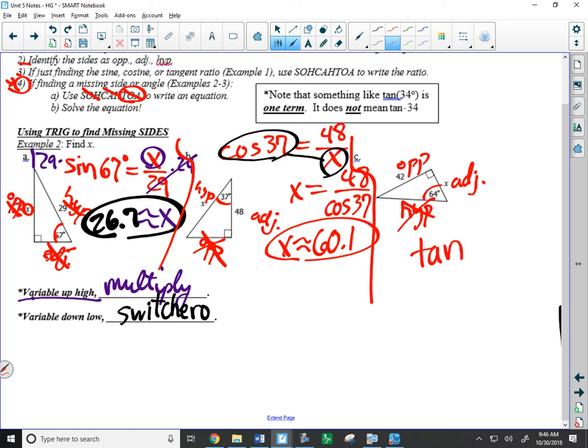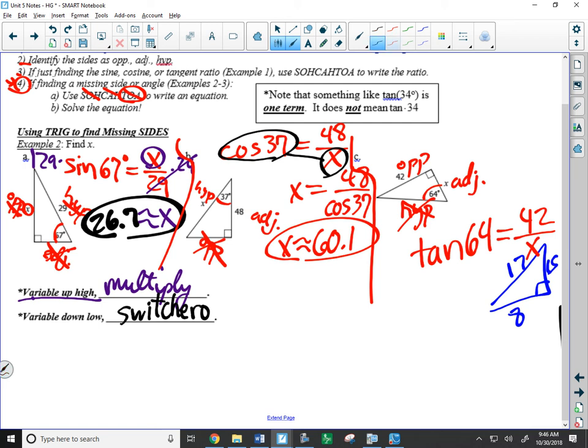By the way, sometimes I've given students problems where you have all three. If you have all three, and they're asking you to do a problem, it doesn't matter, you can do whichever one you want. But most of the time, it'll be directly one of them. So where we have tangent of our angle, 64, opposite is 42 over adjacent x.